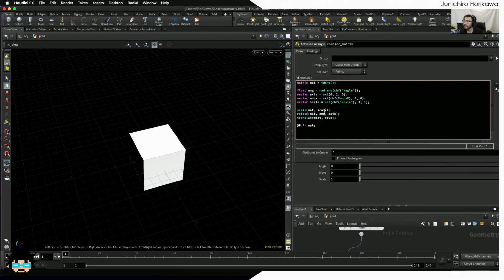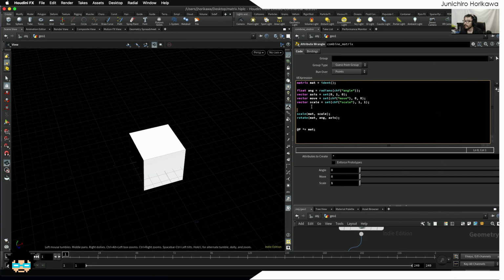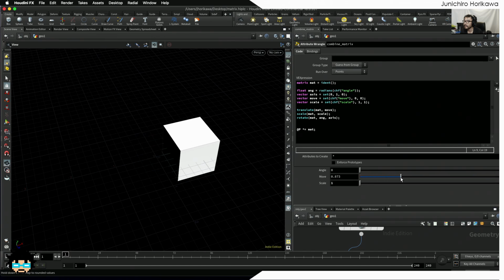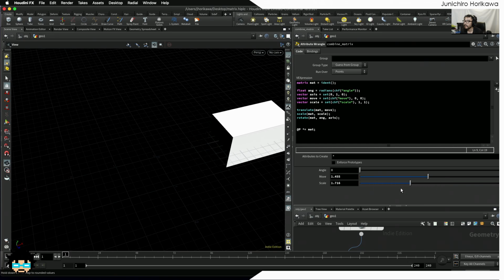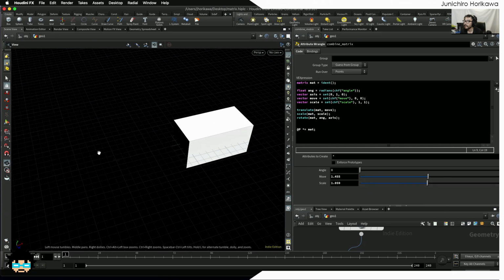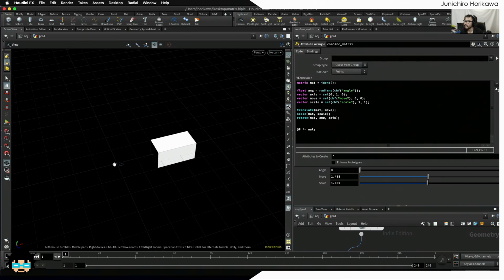Now let's give this back to the original, and let's see what happens if I change the order of this transformation. So let's say I move this translate to the first and see what happens. In this case, the move happens first, then scale. Now you can see that the scale always happens from the center of the space, so 0, 0, 0.